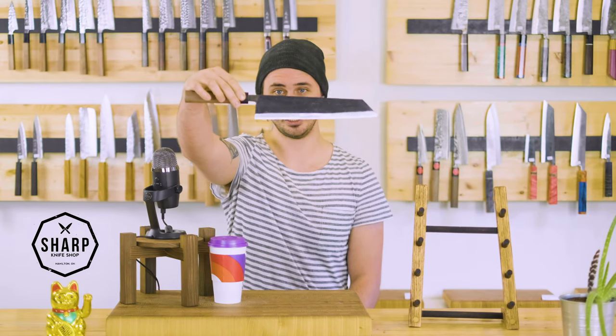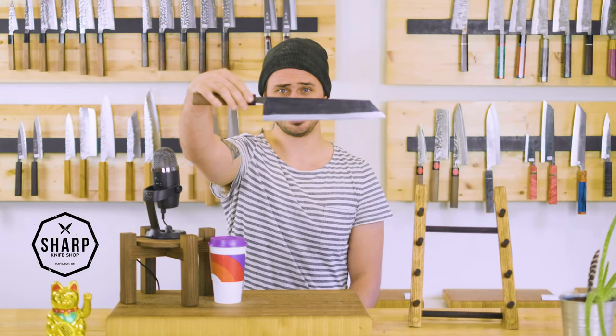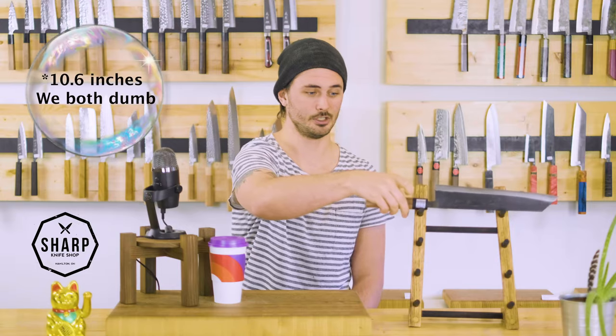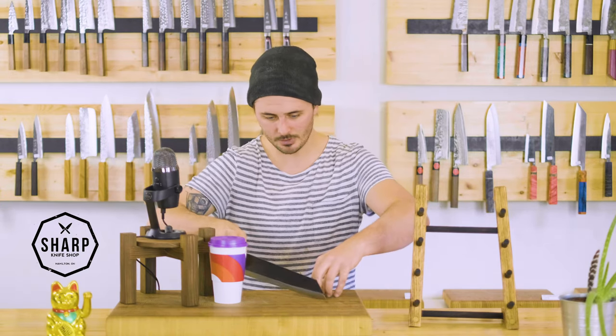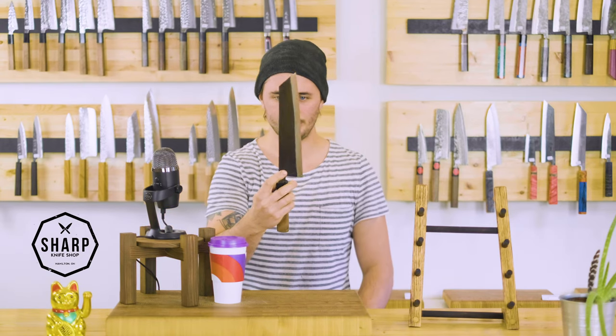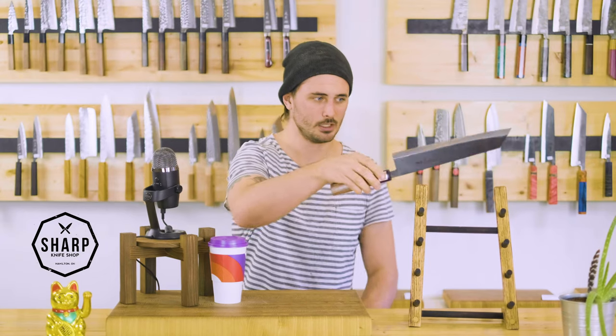This guy is sweet. It's a monster. 270 millimeters is close to 11.4 inches. The Kuritsuke, if you're unfamiliar, is sort of like a do-it-all knife. You can use it for up and down chopping, you can use it for slicing, you can use it for more intricate stuff because of the reverse tanto or K tip here. Gives you lots of travel for your guide finger close to the tip of the knife. Super sharp out of the box. Moritaka is one of our favorite brands of handmade knives here.